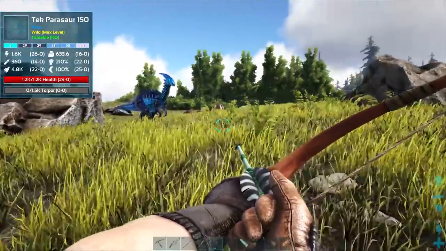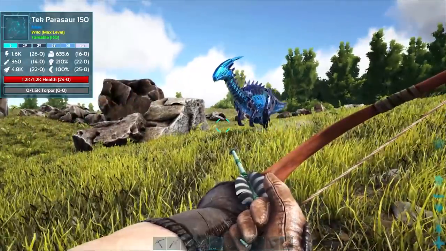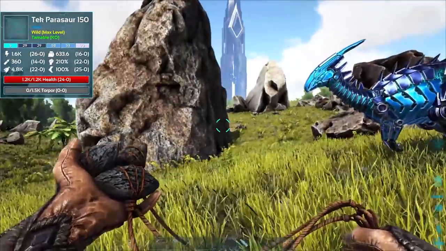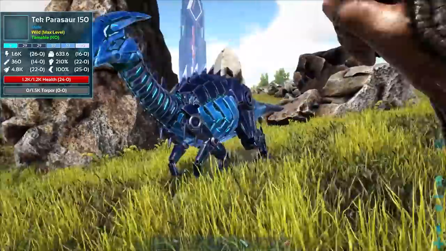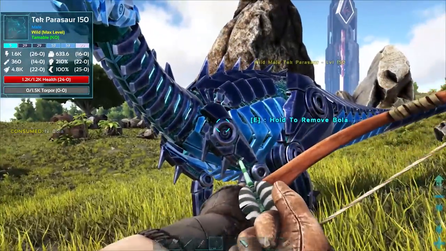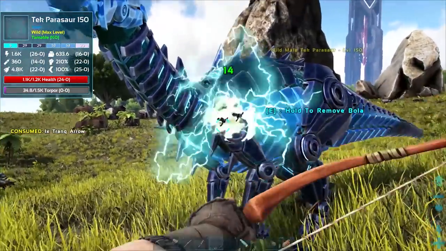So as we shift on up to Weathertop, I spot a 150 tech parasaur. I was going to kill it because we needed the metal and components, but my tribe mates assured me that it might be of use later on, or at least in the beginning. So I'm instructed to tame this one.